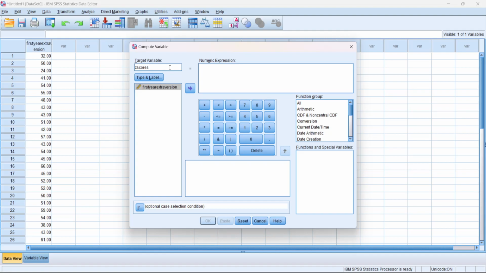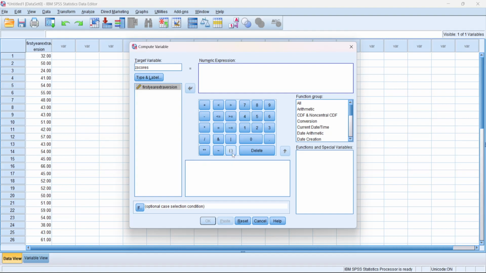So since it is the name of this column, and di ba, spaces are considered as illegal character sa katong ato siyang gi-rename sa variable view. So in target variable sad, bawal pod ang spaces. Pero we can use underscores as alternatives. So it's up to you. So in the numeric expression, again, mas nindot gamiton ang atong keypad diri sa SPSS instead of your own keyboard.